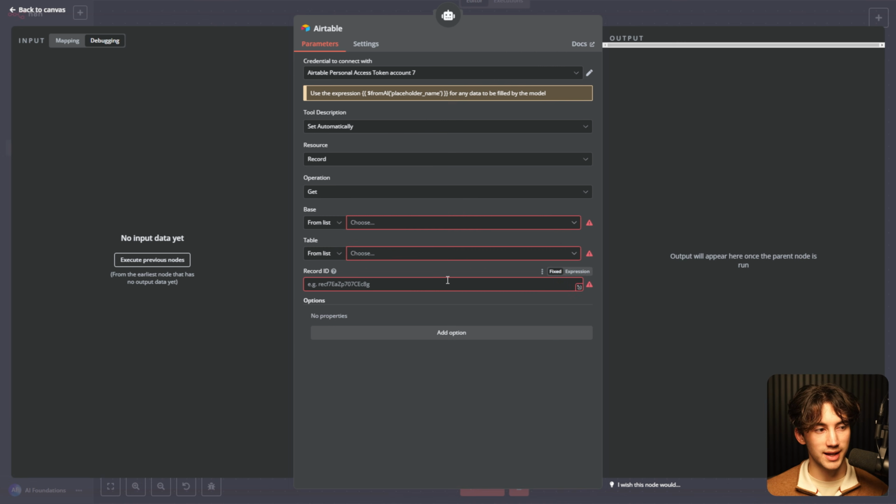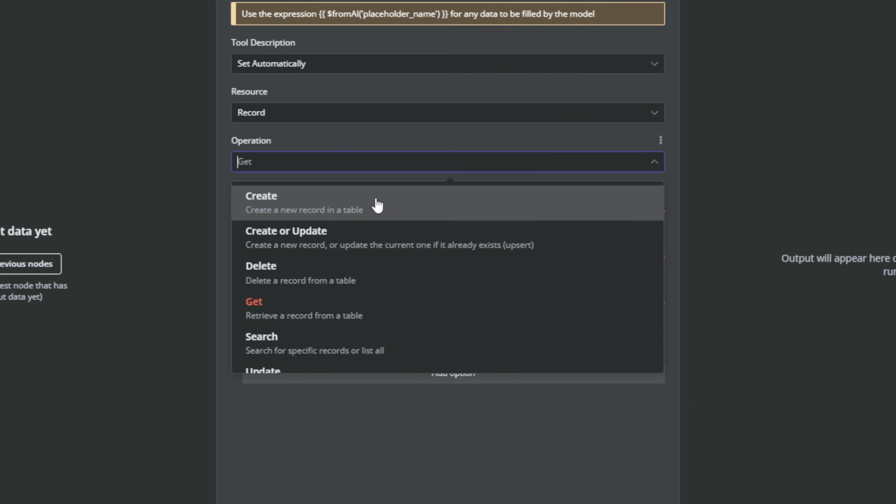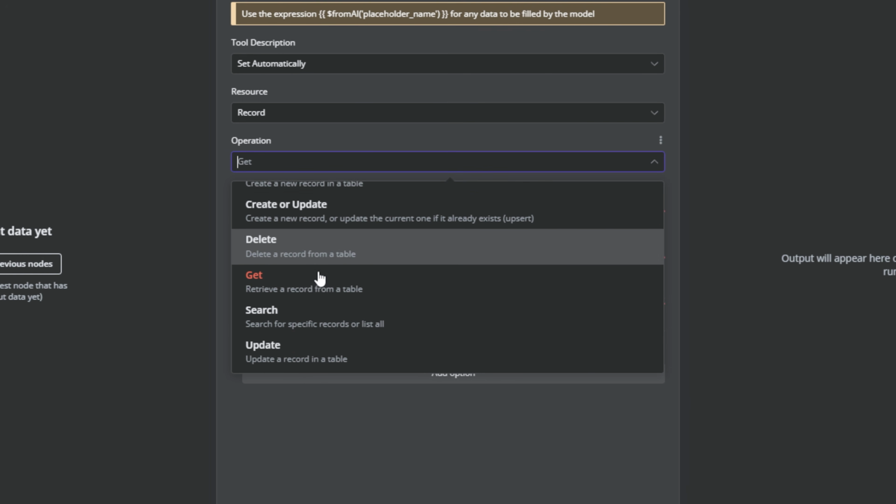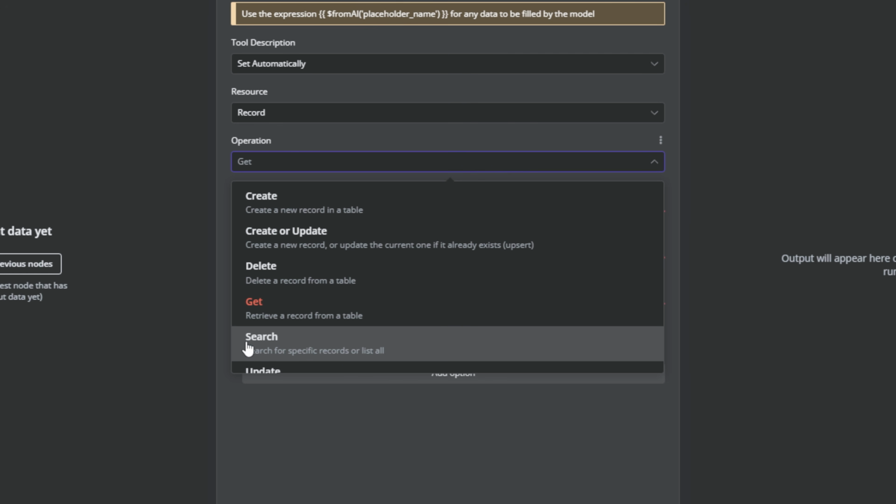So if I click into this tool, as you can see, we have a lot of different options here that we are going to get to, but I want to point your attention to operation, because within this Airtable tool, we can do so many cool things. We can create records, we can update them, delete records, get records, and we can search records, which is what we want to do right now.